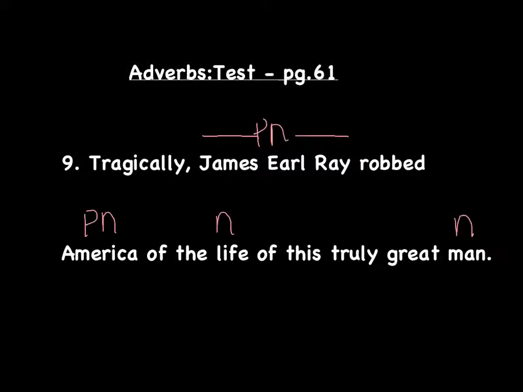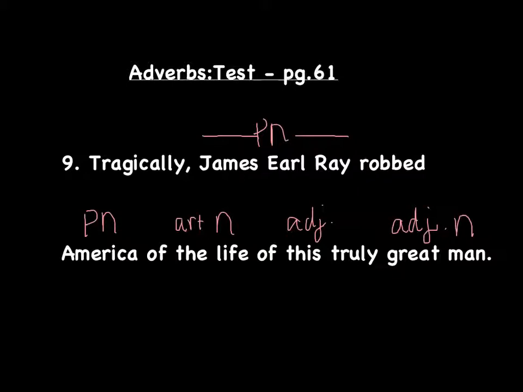Next, I'm going to walk through and look for my articles and my adjectives. I have the article here, the, and I have the adjective this. This tells which man. Truly, I might at first think that it's an adjective, but if I were to look at those adjective questions like what kind, how many, what color, which one, if I were to look at that for the noun man, the word truly does not answer any of those questions. So I'm going to hold off. I know that it's not an adjective. Great, however, is. Great tells what kind of man he was. So it is also an adjective.